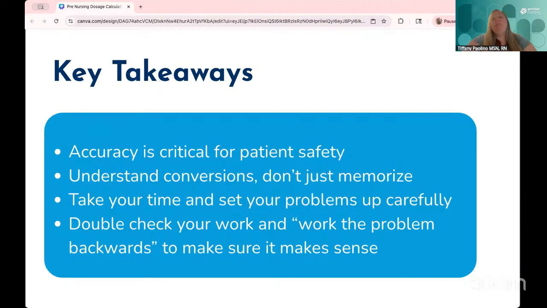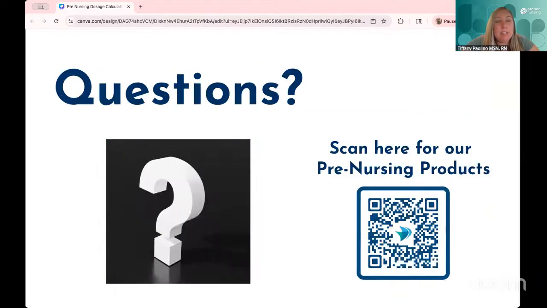So, it's important to understand this basic concept now because as you enter nursing school, that first semester, you're going to be doing some math and you want to understand the why behind it. So, if you use these strategies, you'll be well equipped to handle time conversions and regular metric conversions and dosage conversions. All right, anyone have any questions for me?